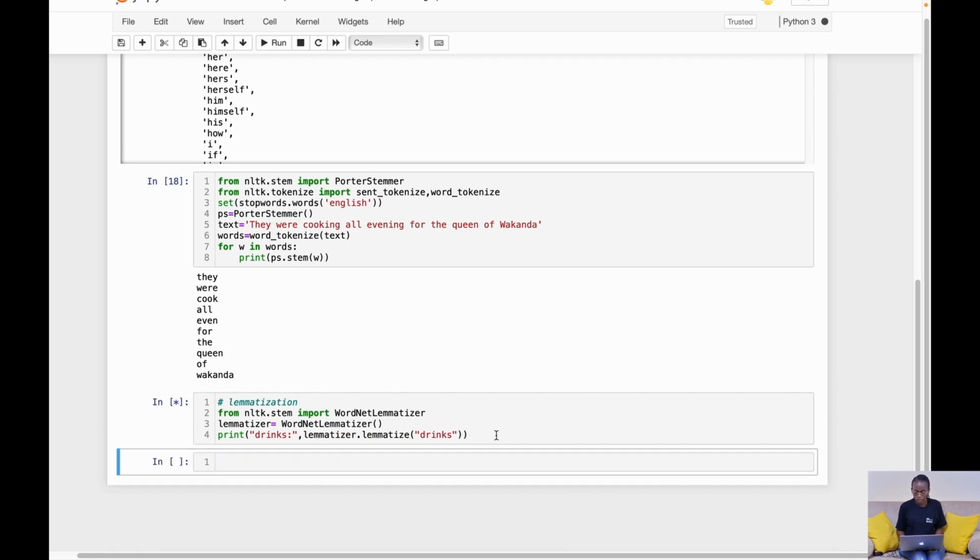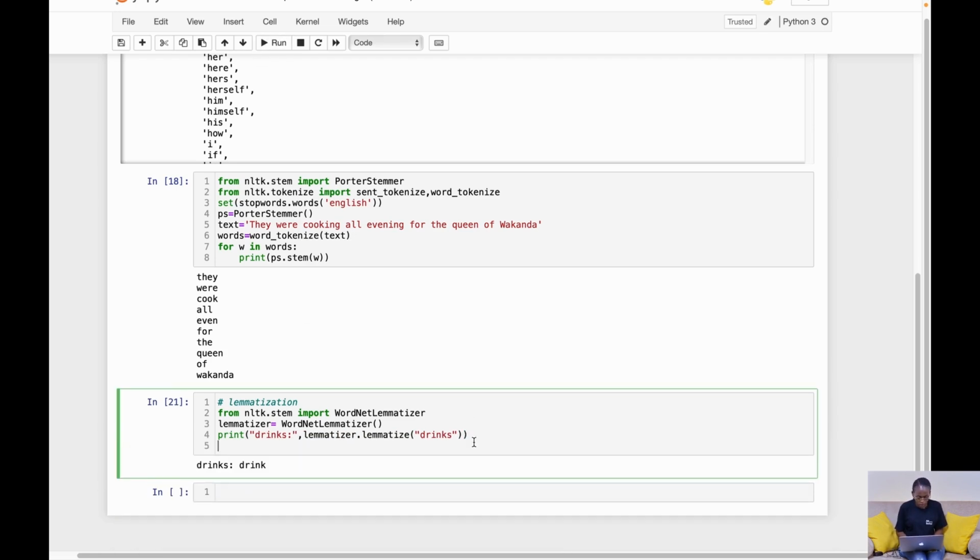Okay, so next, we're going to apply the lemmatizer to another string. So let's say we want to apply it to corpus.